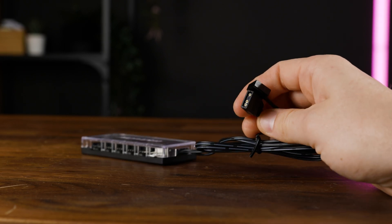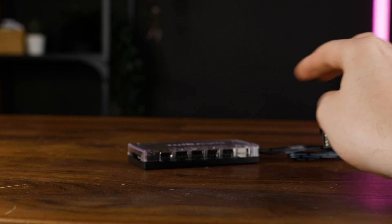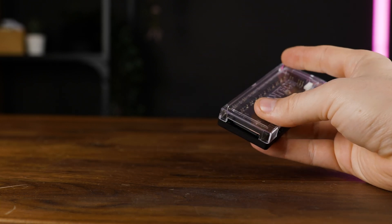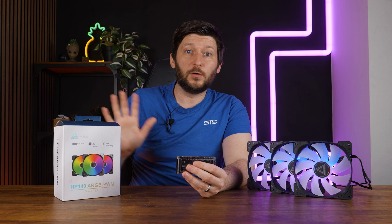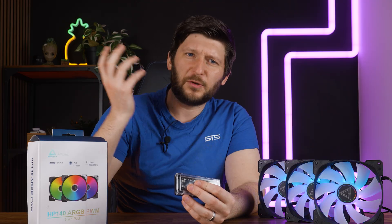The hub is nicely covered with a half-see-through plastic shell. There are magnets on the back to attach it to almost any spot in a case. It's easy, it looks nice, it's a fine hub. The only thing I would have wished for is a power rating for the PWM ports. So far there is no info on how many amps these can push or survive, which is kind of unfortunate.